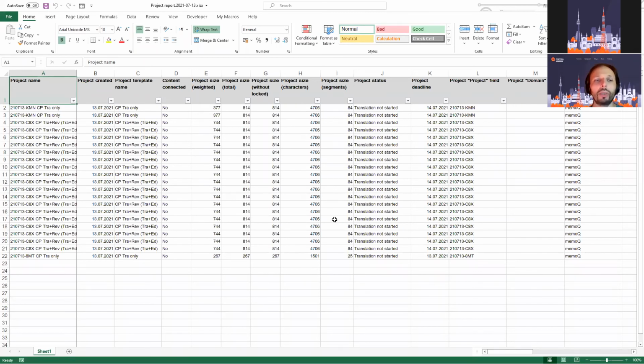And that way you'll be able to simply find all the different projects, all the different files, or even volumes, per customer, per date. So you would be able to create your own filters, or even your own charts, inside Excel, using the data here as the reference point.